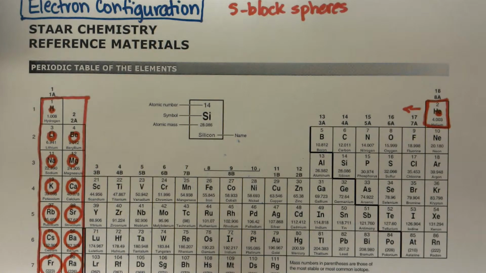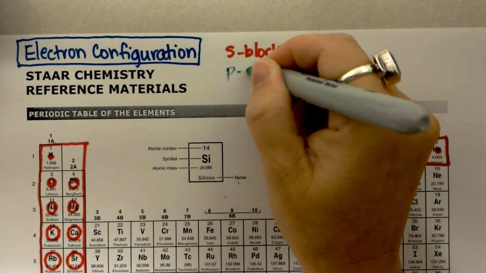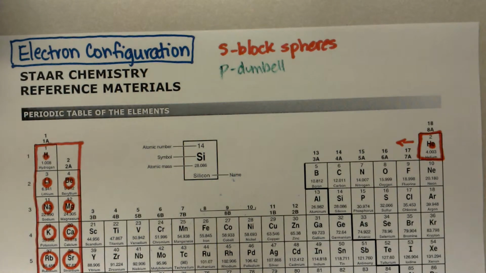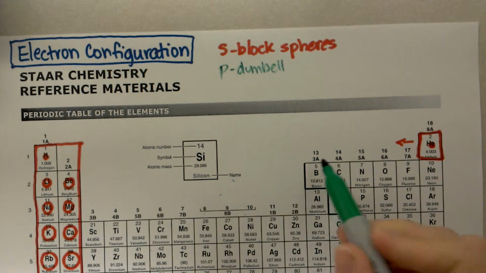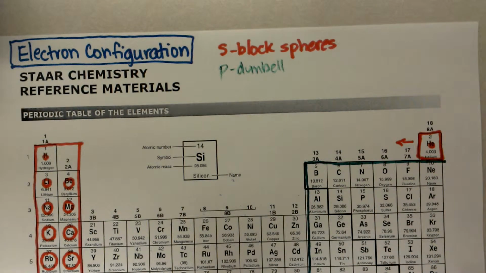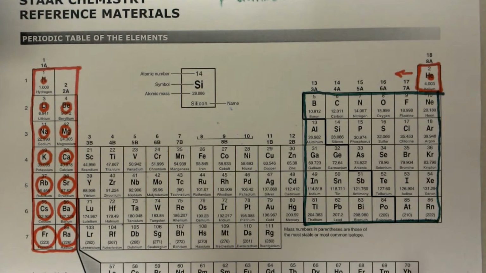The next type of orbital that we have are p orbitals, and we talked about that. The p orbitals have a dumbbell shape, and there's a px, a py, and a pz, which we talked about earlier, and you have it in your handouts. And what will happen is all of those p orbitals are going to exist in this block over here. And so we're going to use green to represent these orbitals.